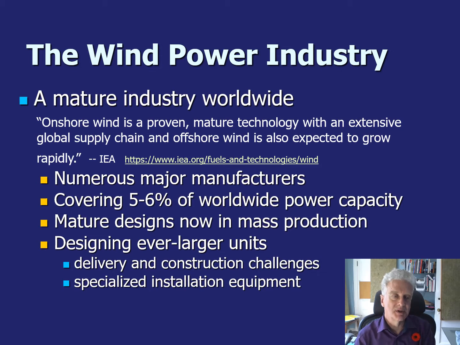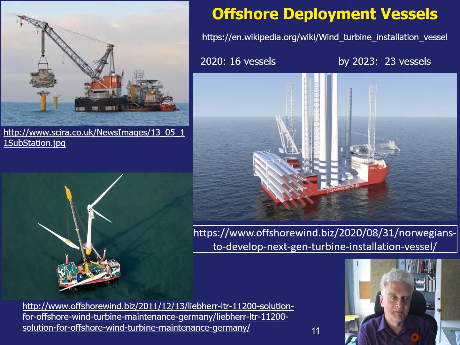There are matured turbine designs in mass production now, at small mass production. We're not making millions of them at a time, but they have a serial production. And as I say, the engineers are working on making them larger each year. There's some economies of scale. You have to make one installation and do one electrical hookup, no matter how big the turbine is. So there are challenges as you get bigger in delivering really, really long blades and towers that come in pieces and then bolting them together on site. They're developing specialized construction equipment for these purposes.